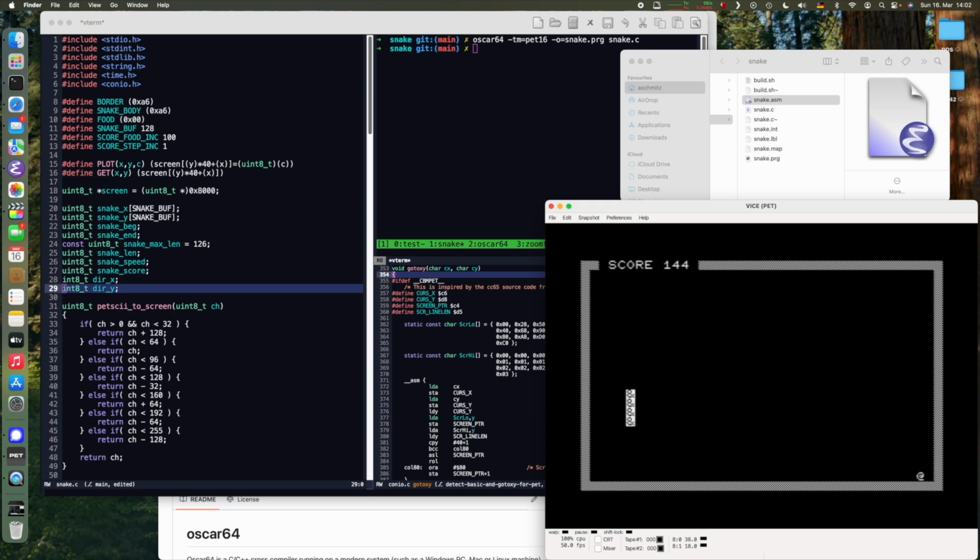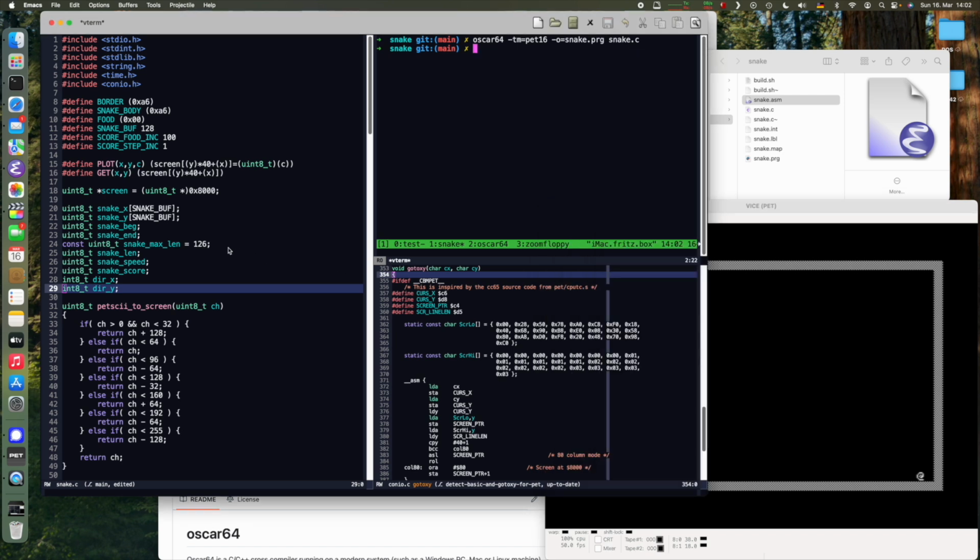Now the snake is larger, and the right key doesn't work, so we probably have another issue there. Two things to fix. First of all, the snake body is actually at the moment a PETSCII code, which we need to convert to screen code.